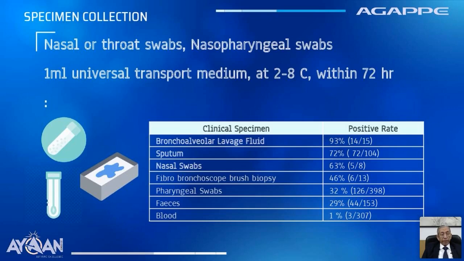Of course, blood can be taken, and blood is utilized for the antibody test, which I shall describe in greater detail. Therefore, in the initial first 1 week of the disease, the upper respiratory tract is infected, and therefore nasopharyngeal swabs are useful at that time. And in the second week of the disease, the infection will be more in the lower respiratory tract. And therefore, at that time, bronchoalveolar lavage fluid will be more useful. But at the same time, the lavage fluid is difficult to take. It needs hospital admission, etc.